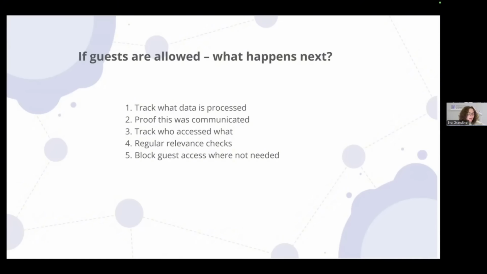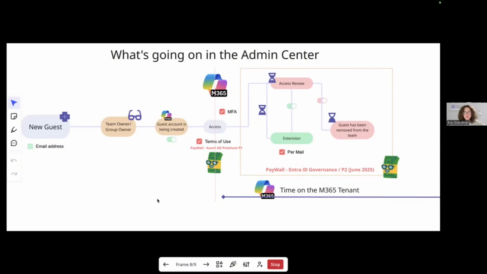We want to have more control in that digital life, because if we don't have control, we have a big issue there. So if you don't have any system in your M365 environment yet, you should really start wondering if that is a secure way to go. This is the M365 way.